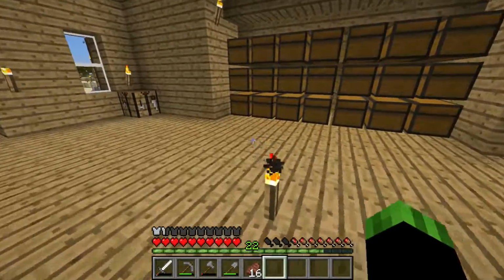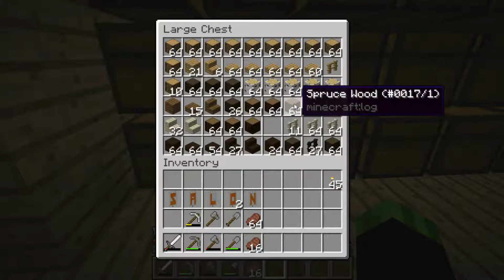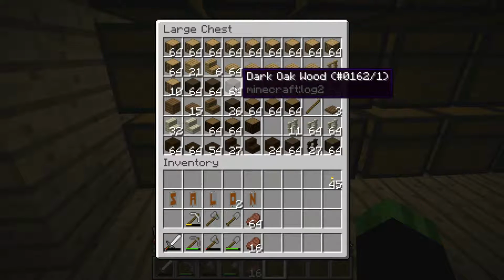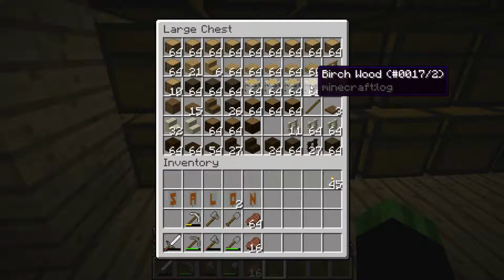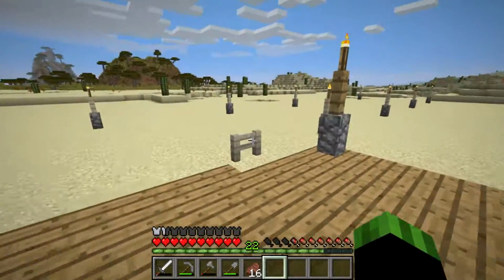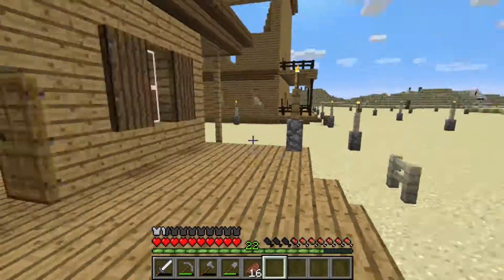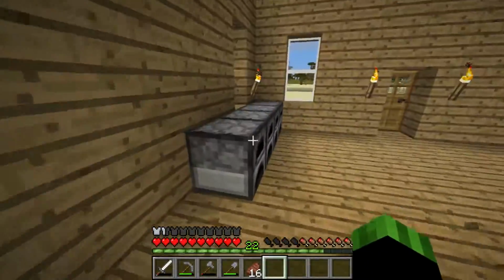I did go get a lot more wood, this much wood to be exact. I got 10 oak, I think 5 dark oak, 5 spruce, and 5 birch. I just got birch because it is kind of a building material that we use a little bit, like right there, there, and all that good stuff. So it is something we are using.